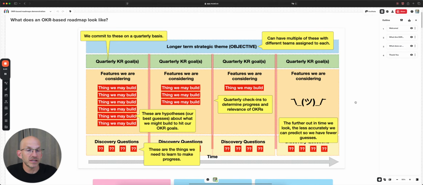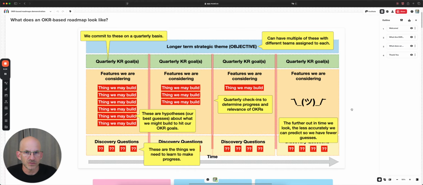Then on a quarterly basis, and I'm using quarters because they're common and they're familiar and it's shorter than a year, but anything, the time box here needs to make sense for your industry or your context, but try to make it shorter than your current planning cycle, right? We want to get feedback a lot sooner. And so on a quarterly basis, we are going to commit to specific key results. We're going to pull those key results out of our OKR statement, and we're going to line them up across the quarters. Now, that doesn't mean that we have to hit a key result at the end of every quarter. We could have a key result that is the goal for Q1 and Q2, or maybe even Q3, or maybe we have the same key results in Q2 and Q3, etc.